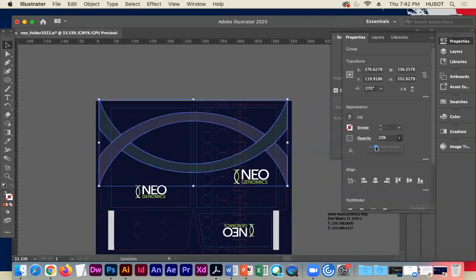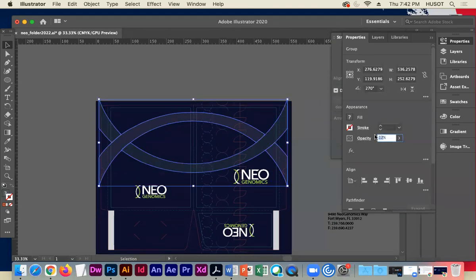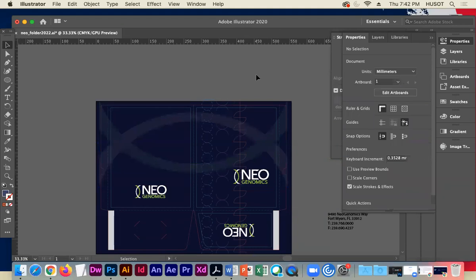Now I also noticed I can go even lighter. You don't want to go any lighter than I would say about 7 to 12%. If you go less than 7%, you may not even see it during the printing process because it's so light of saturation. Watch what happens when I take this thing all the way down to 7%. It's starting to get really light and you may lose that. I actually have the printer run me a proof, a test print, so I can see how light the watermark is and I can adjust it before they do the final run. Because if it's too light, you might not see it at all.